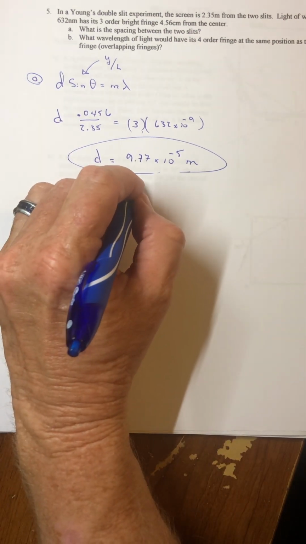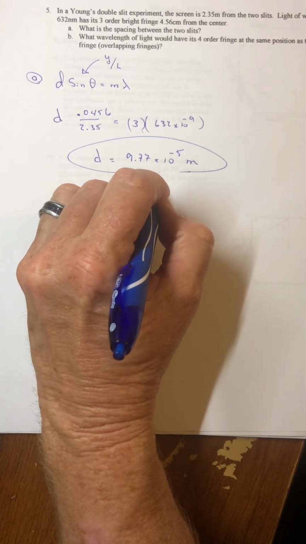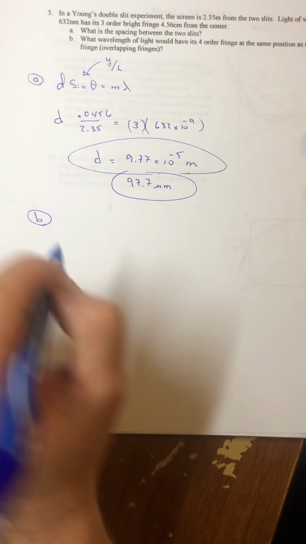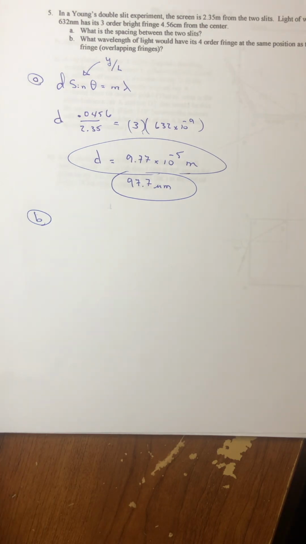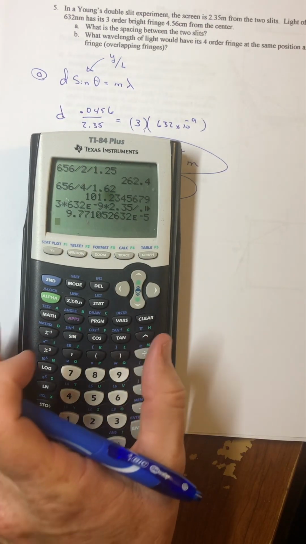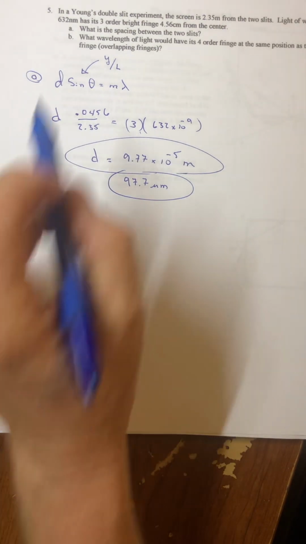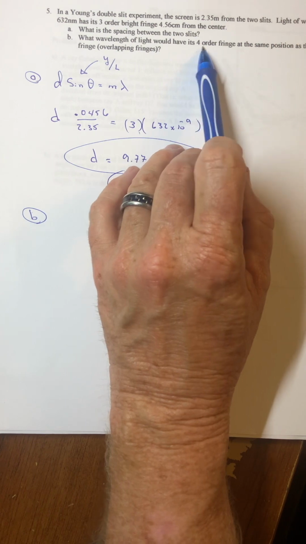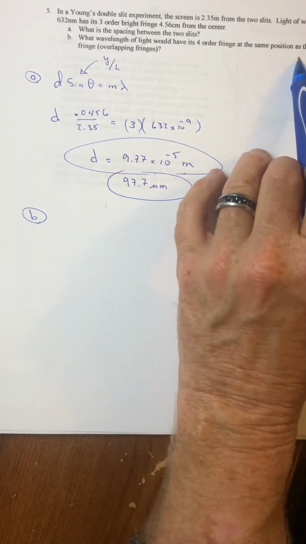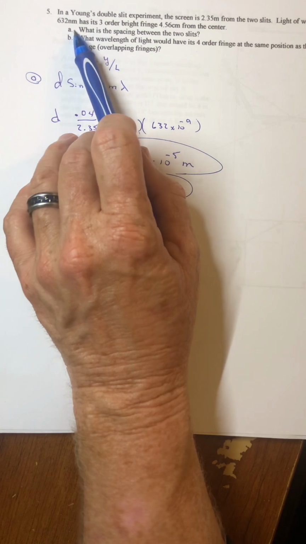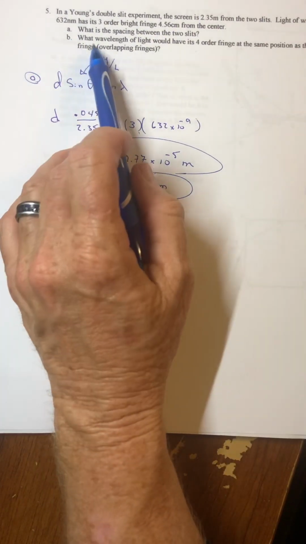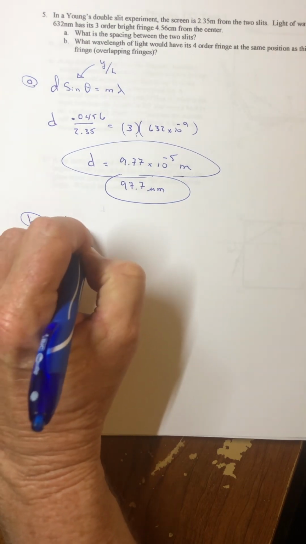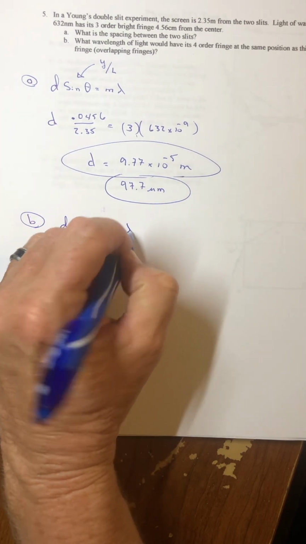And maybe that's just as good. I don't know if 97.7 micrometers is much value added to that. But that would be the spacing in our diffraction grating. Okay. And then B just says, now, what wavelength of light would you use if the fourth order were to be at this same position? So maybe you shine both colors and they overlap, or maybe you just turn off this one and go to a new wavelength, but it's still going to be d sine theta equals m lambda.